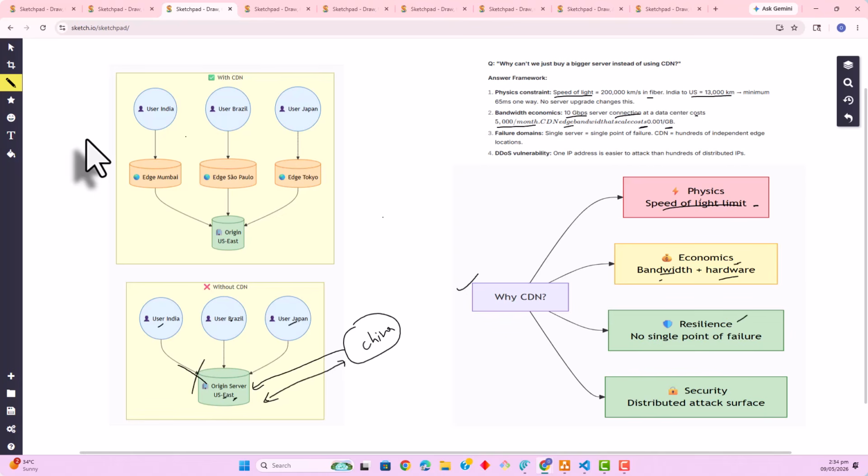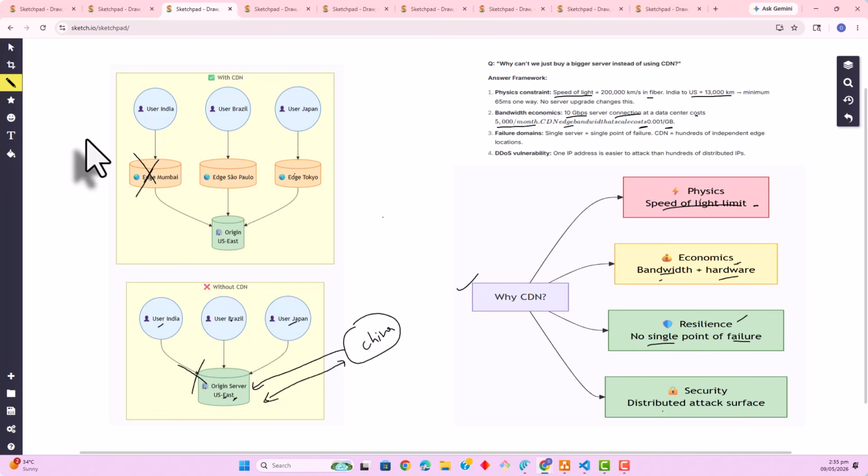But if you have a CDN with you, in case your edge CDN goes down in Mumbai, it will be served from other nearby locations. How that happens we'll discuss in detail. But as of now, there is a backup. If all the CDNs are down, then it will go to the origin, the source. So your system is resilient now. There is no single point of failure.